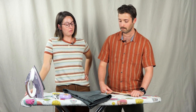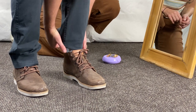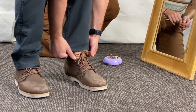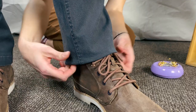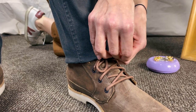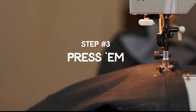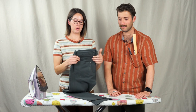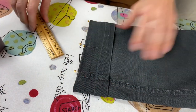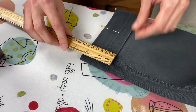The next step is to try on the pants that you want to hem. Put them on with a pair of shoes you'll normally wear them with, and then go ahead and flip your hem up towards the inside. Once you've found a new length that you like, just pop a few pins in at the front, the sides, and the back, and then double check in the mirror that they're even. Now that your pants are pinned, you can turn them inside out and get started with the next step. I'm just going to measure how much we've turned up — for Drew's pants, we're turning these up two and a quarter inches.